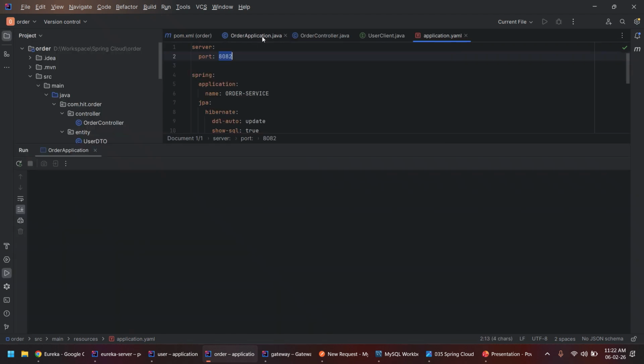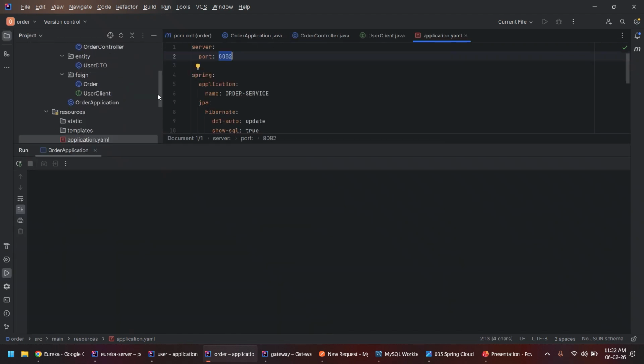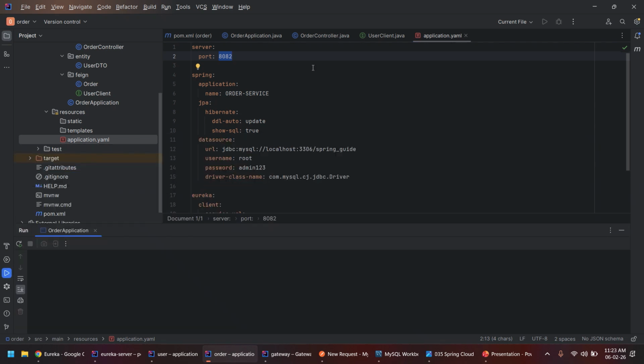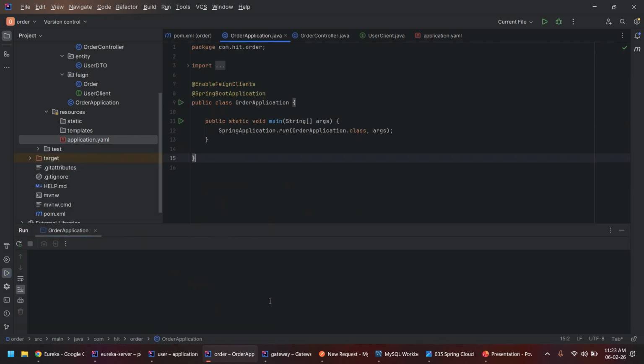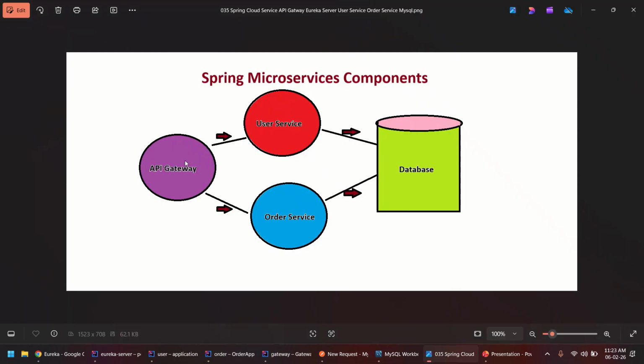Apart from that, I don't have much detail on the order service, so only the get API. When the API gateway takes the input, user service is going to perform the user related operation, order service is going to perform the order related operation. But who placed the order, that detail we need, right? So that time only I'm going to use the existing order user service to get that user detail.